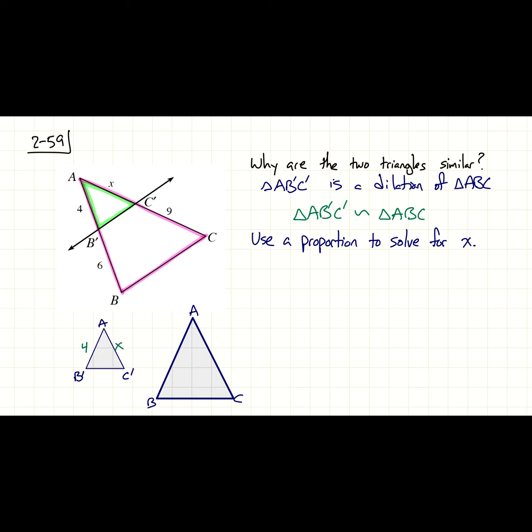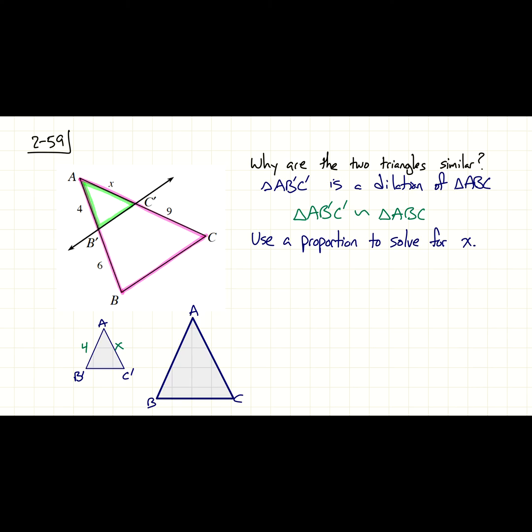4 and X. Now on the big one, this is usually where mistakes happen. So from A to B, if I want to go from A to B, what's that measurement? Now a lot of people will say, oh, it's 6. The small one is 4 and the big one is 6. But it's 6 from here to here. So be careful there. You have to add 4 and 6 together to give you the total distance.